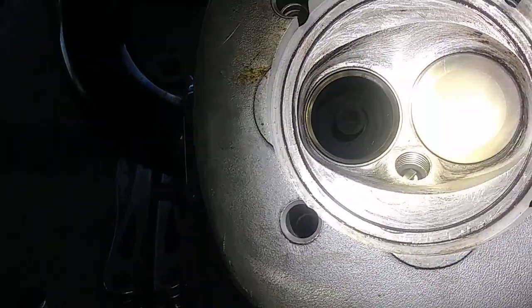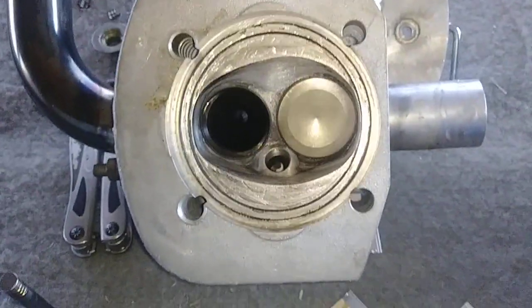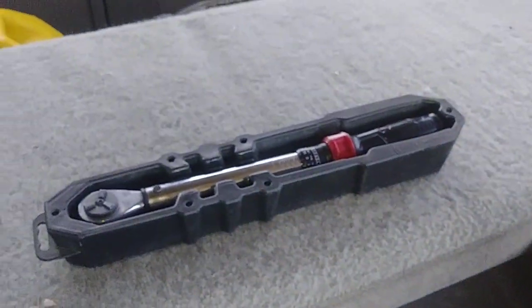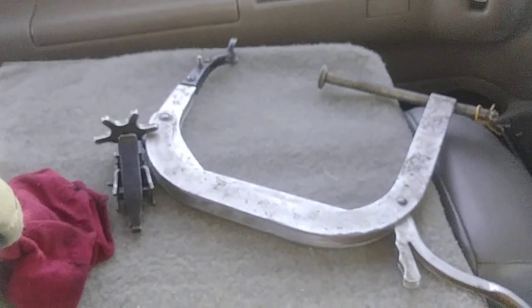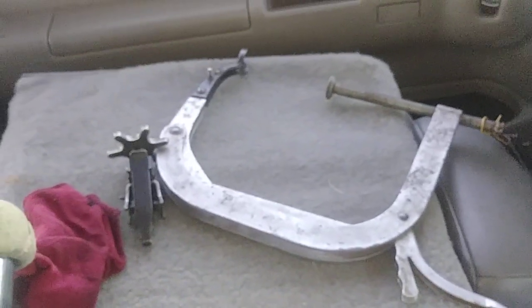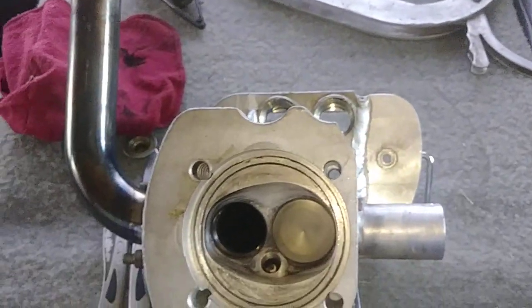So I guess if Peter sees this video, he'll let me know. Anyway, I did go home and get my torque wrench so I can torque this baby. On the way home is when I got that message from Peter, so I thought I'd go ahead and grab my valve compression tool — I actually brought both of them that I've gotten, and I got another kind too.